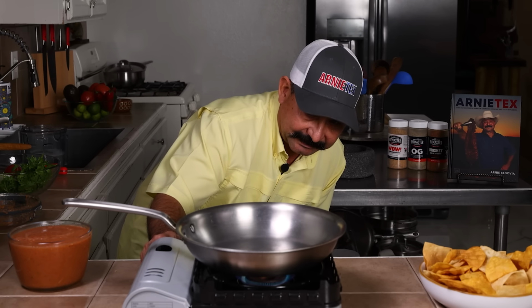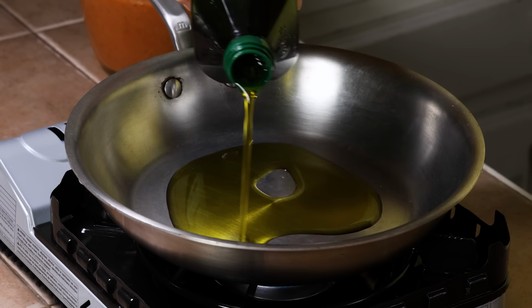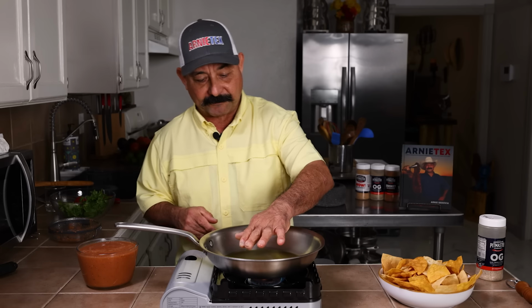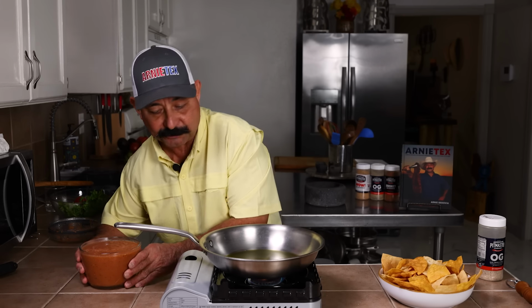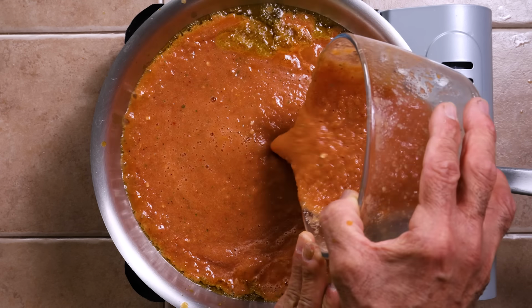We're gonna heat up this stainless steel pan. We're gonna add a little bit of olive oil. I'm gonna say that's a couple of tablespoons. It doesn't take a whole heck of a lot. I think we've got our oil kind of hot. I don't want it to be too hot. No, I'm gonna just pour this right here. There we go. So we've added our oil.